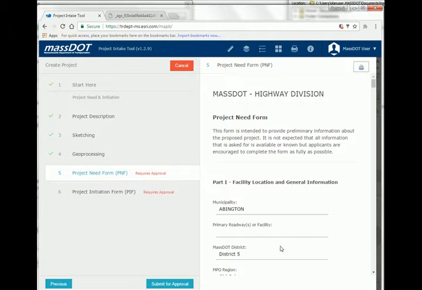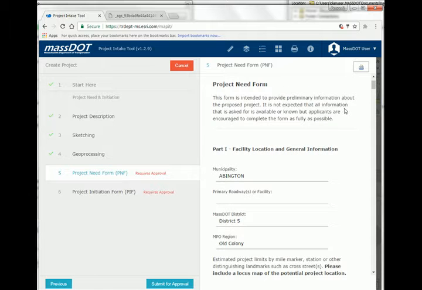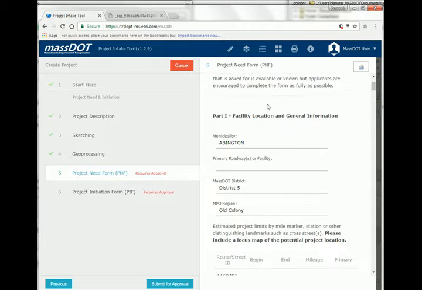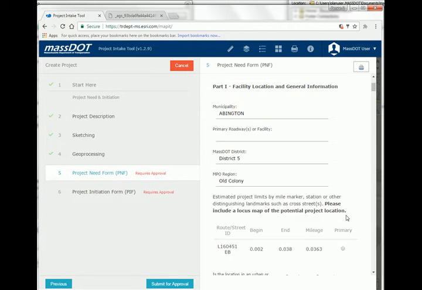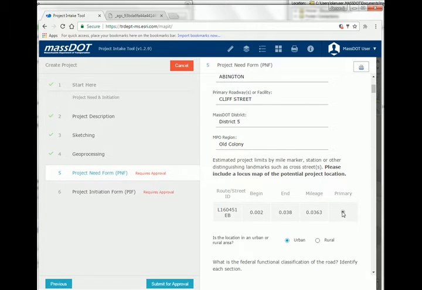Save and next. It brings you to this, which is the final step of the draft completion. So you just want to make sure that all of these are filled out to the best of your ability. This will actually fill itself out when you click down here. Sometimes if more than one road is selected, there will be a number of roads here, and you have to pick the primary road for your project. So you just click here, and it fills out a little bit more information about the street.